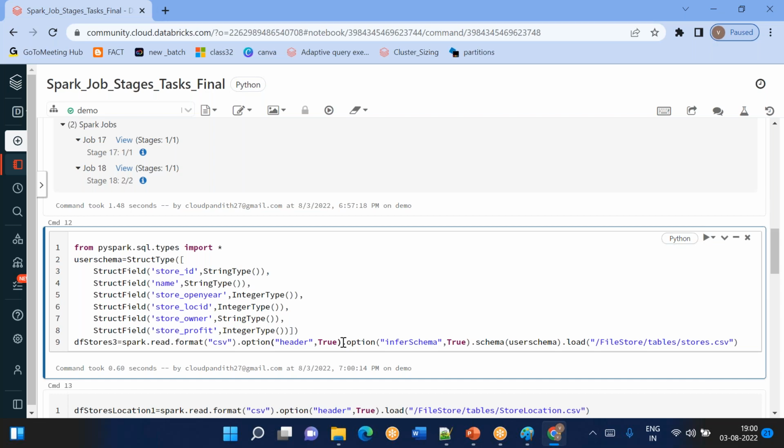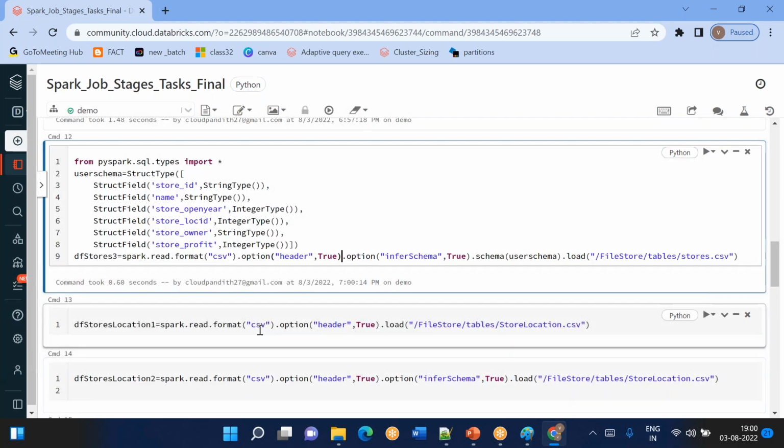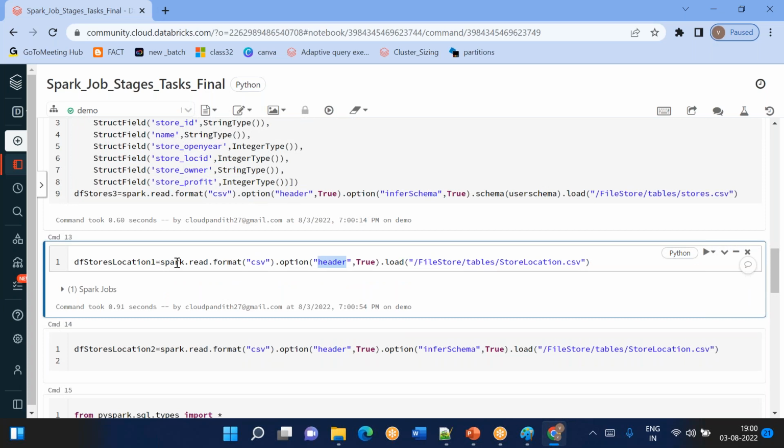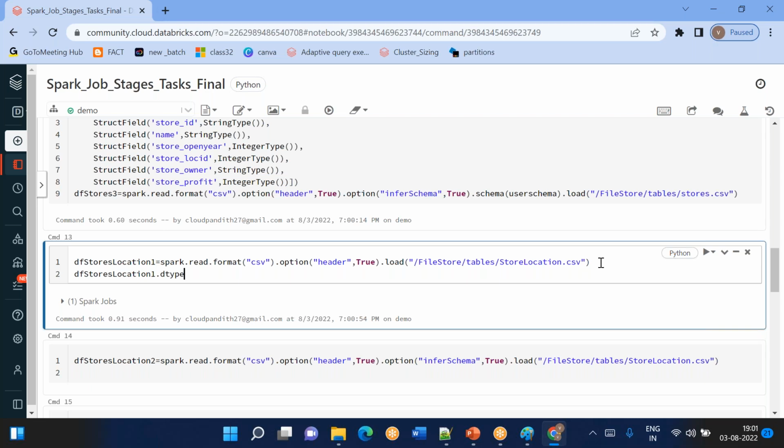Basically, to get the columns, we go one time. To get the data types, we go another time. Whenever you want to go for columns, one job will get created. When you want to go for data types, it creates one more job. But here we are providing column names and data types both. Why would it have to create any job? Nothing, not required. Okay. Now, same. You can just do the same for store location also. As I'm saying, can you tell me what the data type of this particular thing is?